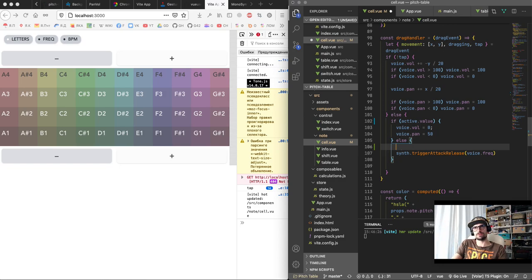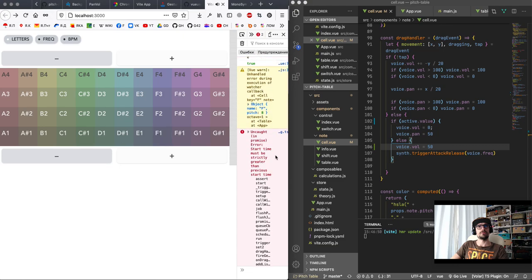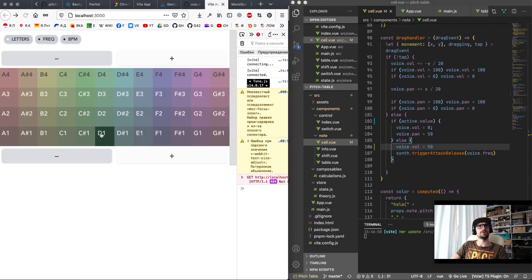So let's try just set voice volume is set to, I don't know, 50. Is it okay, or should it be, yeah, 100? So yes, it works.